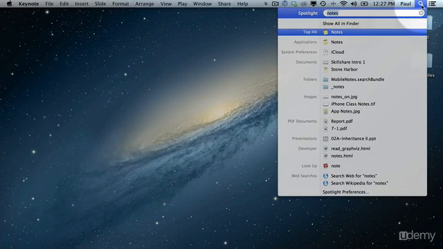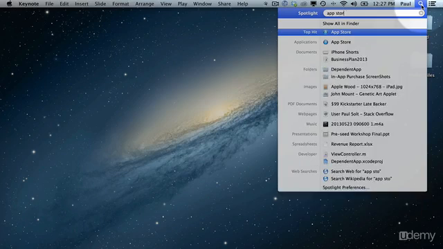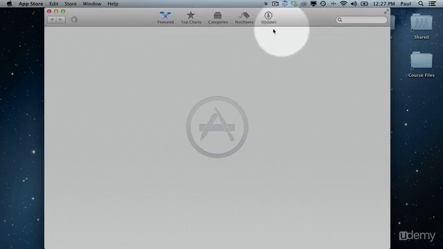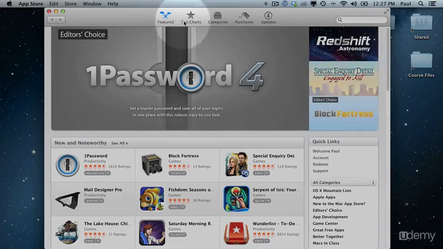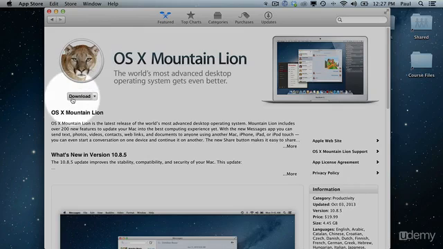The next thing we're going to do is go to the App Store. So just type in App Store and press Enter, and it should pop up with the featured. Now you can search here for any type of app, or you can come down here and check out Mountain Lion. So if you don't have Mountain Lion, you can download and install it just by clicking on this, and then Apple will take you through the setup process. It's 4.45 gigabytes, so it's going to take some time to download if you don't already have it. And once it's done, just walk through all the steps.